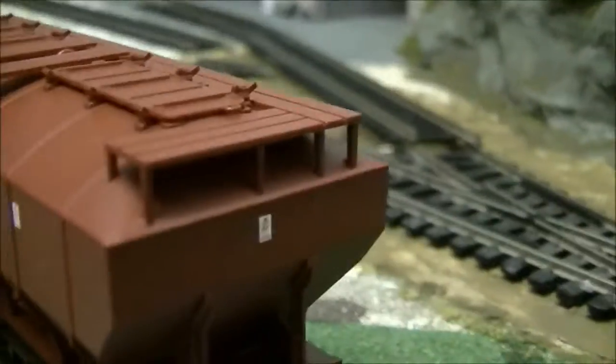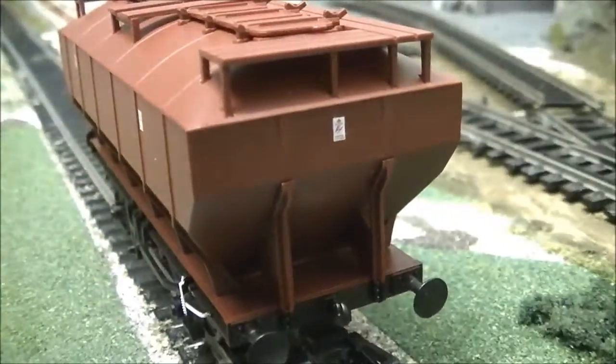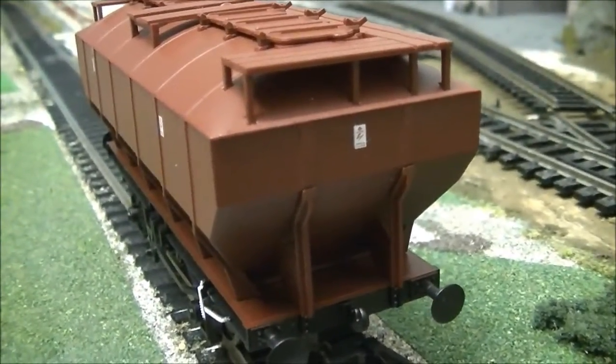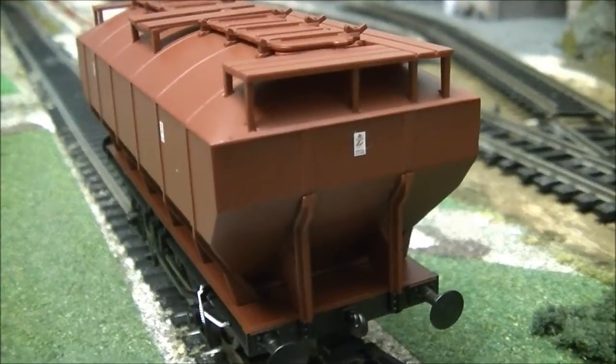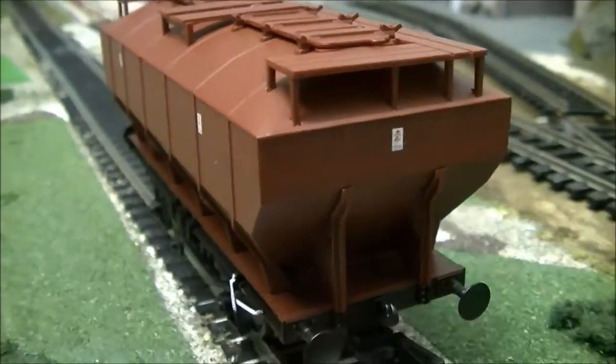On the end you can see all these little overhead warning badges, because these wagons were commonly seen on the Eastern Region and quite often they were pulled by electric trains with overhead power cables. You can find quite a lot of footage on YouTube and pictures on Google of those sorts of trains.